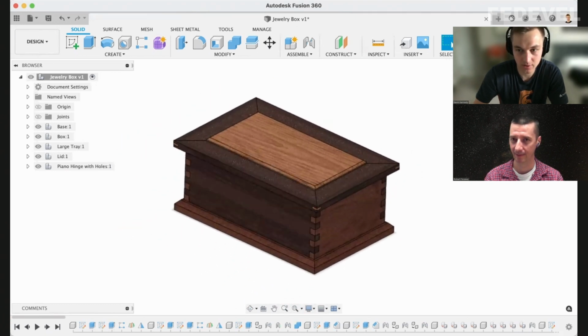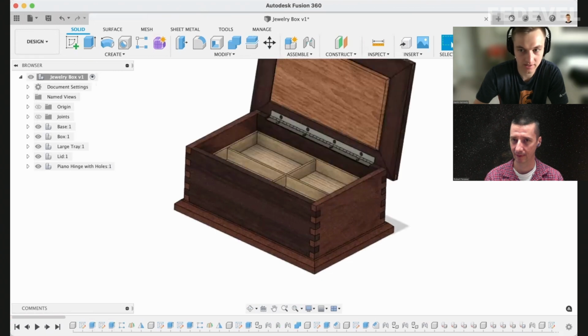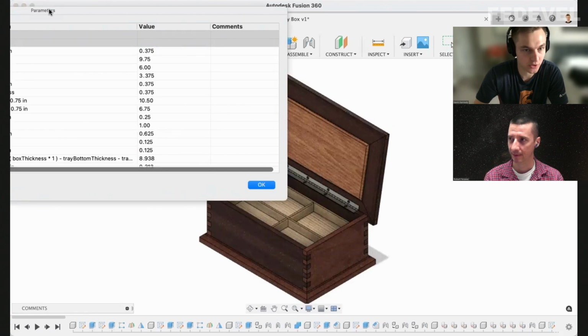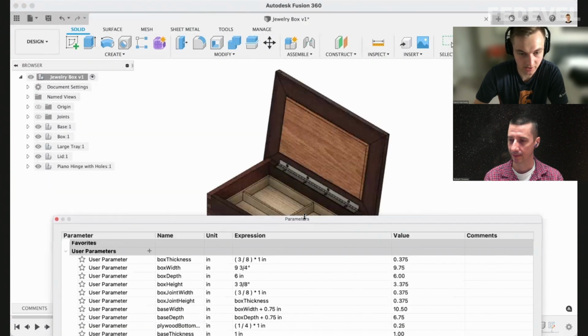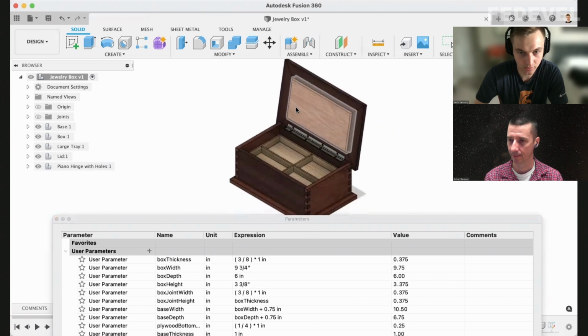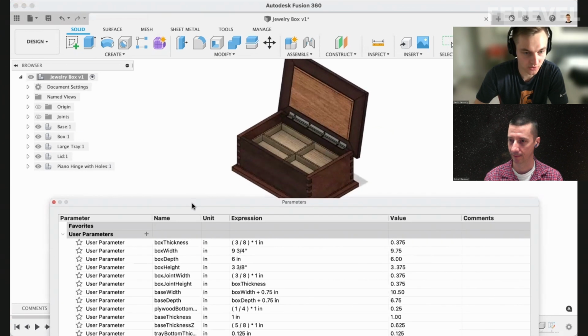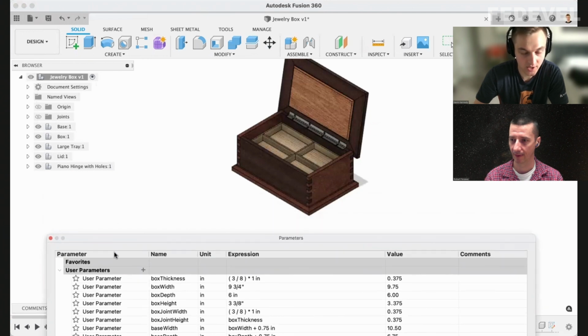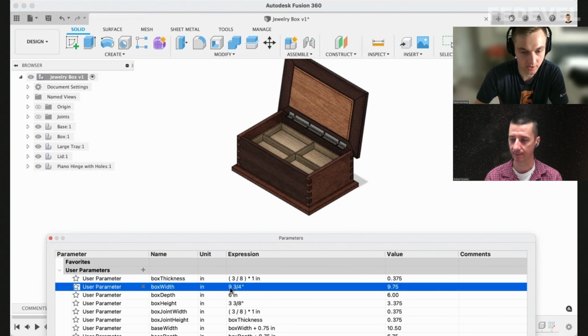The other thing that I think really makes this interesting and showcases what Fusion's capable of is that I've set up these user parameters. So I've opened this dialog here, and hopefully you guys can see this on the screen share, because I know the dialog's getting cut off. But if not, basically I have a dialog here with all these different expressions. I can see it. Okay, cool.